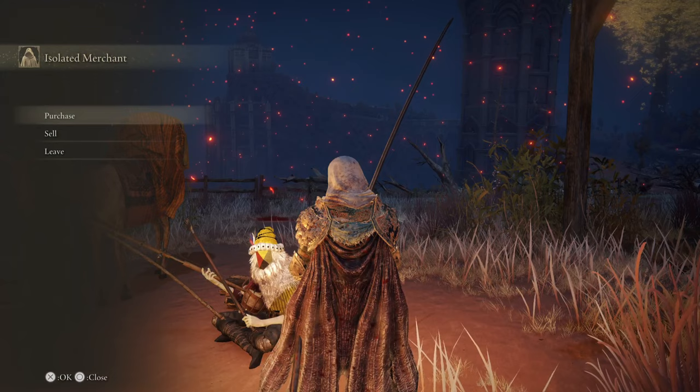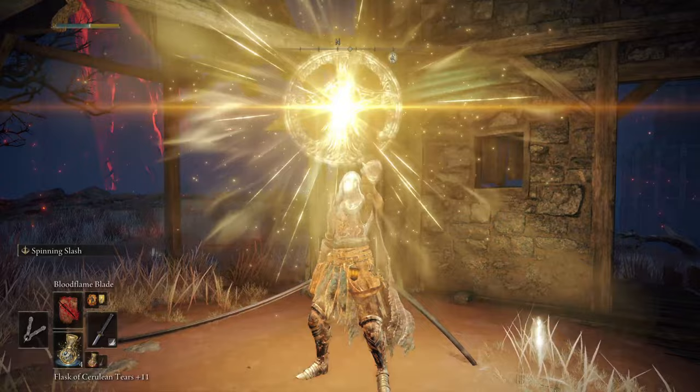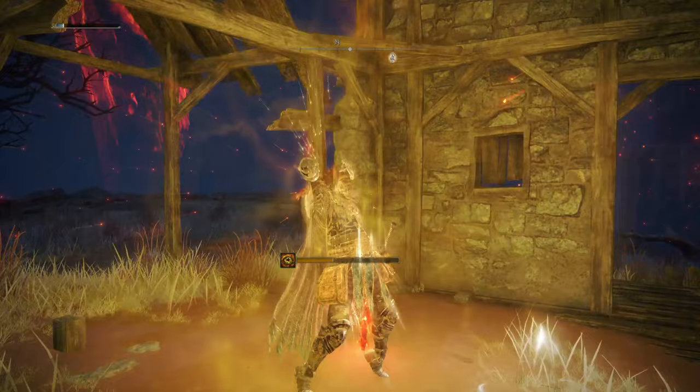Now since I was here and since it was nighttime, this is completely optional. But there is a nighttime boss that spawns, Elemer of the Briar, the Bell Bearing Hunter. If you want to fight him, you can. It is not necessary. However, you shouldn't have any problems fighting him. Just put on all your boosts. Go ahead and start attacking before he fully spawns in, and you'll have most of his health taken away.